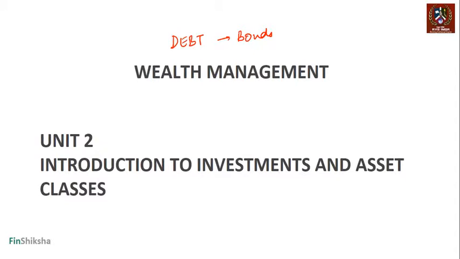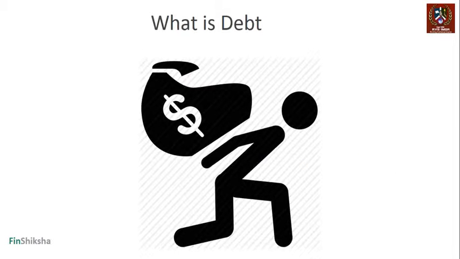And while some of this will recap a little bit of what we have already covered under financial management, we are going to look at a few new things about how debts work and how debt instruments work, and what kind of risk and reward structure they provide to us, right? So now the first question is, what is debt?